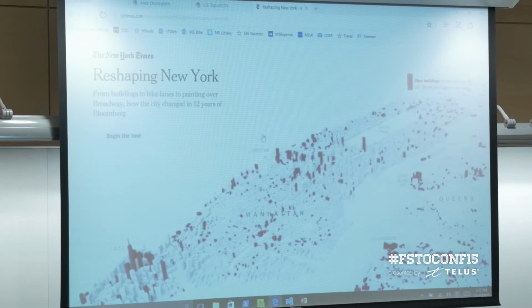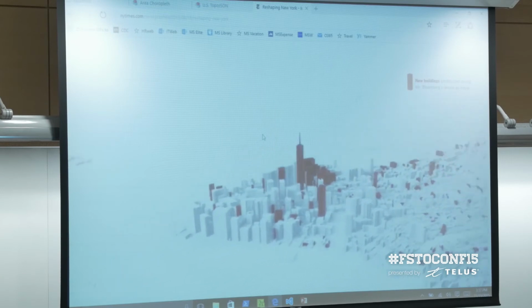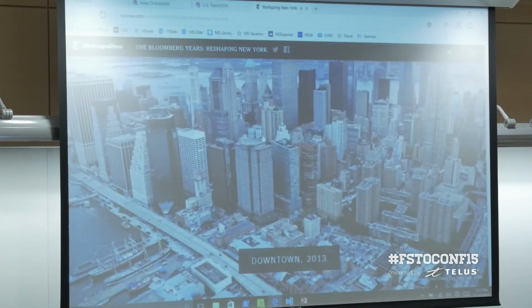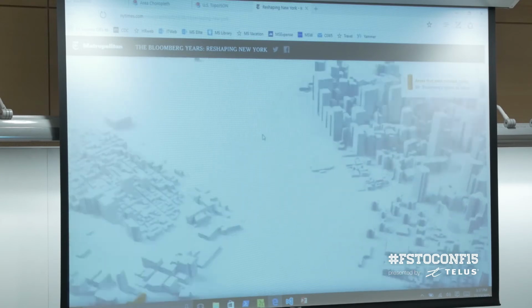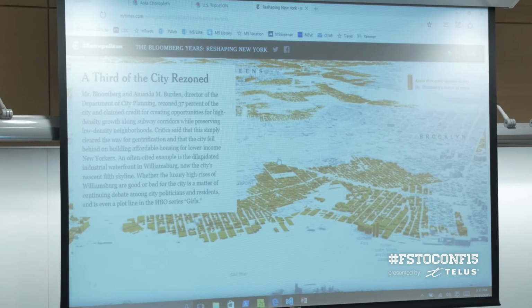So you can put this on a map and mark the places where the zones have been changed, but you wouldn't notice. But if you put it in 3D, you'll actually see that in some parts of New York, the view has been dramatically changed. Okay, maybe not less here, but in pictures it actually does show quite a bit. But in other places, particularly in Brooklyn, where a lot of buildings were rezoned, that's a huge amount of difference, right? So rezoning on a 2D map wouldn't have shown you this information. But if you put it in 3D, you'll notice that it's going to vastly change the skyline of New York.